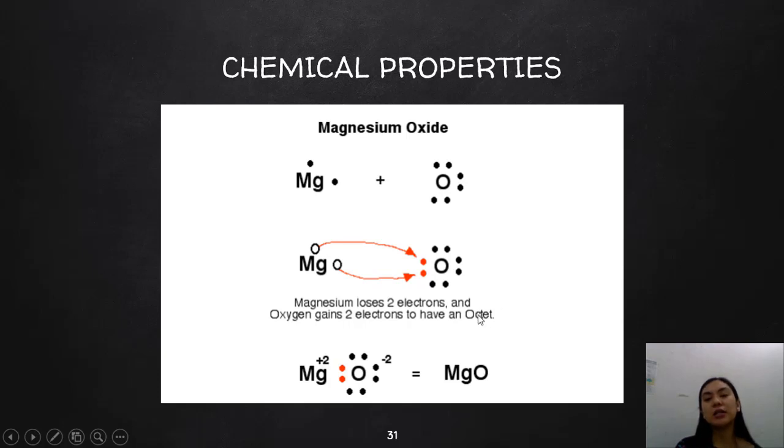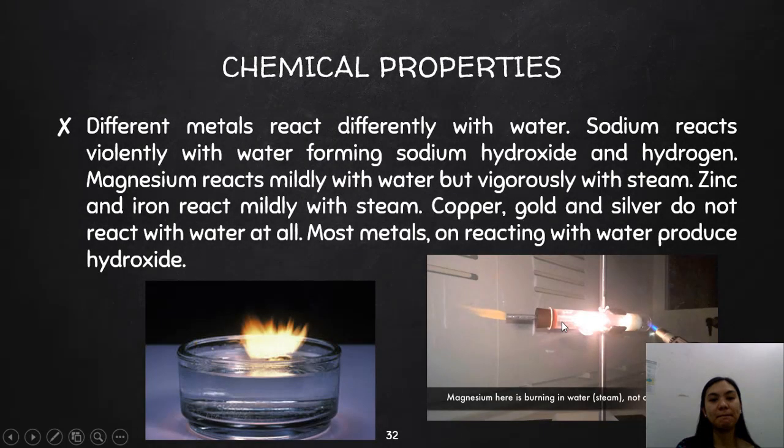Now, I believe octet is already a term that you are familiar with in your chemistry in high school. Parang, ito kasi yung goal ng mga elements to have 8 electrons for them to become stable. That's why it's called the octet rule. So, si magnesium, sobra siya ng 2, ibibigay niya kay oxygen para si oxygen makompleto. This is an ionic bond, meaning the electron is donated or given up. So, forming your magnesium oxide.